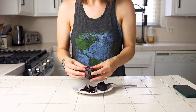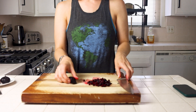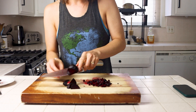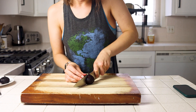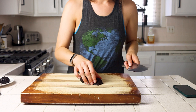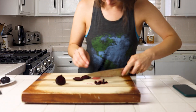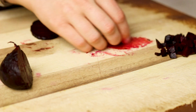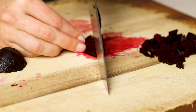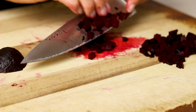Once they've cooled, you should be able to rub the skin off easily with your fingers. If you want your hummus to be completely smooth, rough chop the beets and throw them in with the rest of your ingredients. I prefer to mimic an old Trader Joe's style hummus that was discontinued, which included little chunks of beet, so I keep a quarter of my beets unblended, finely dice them, and throw them in at the end for a little texture.